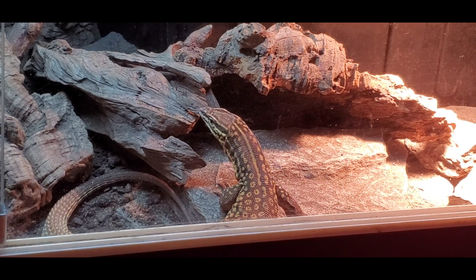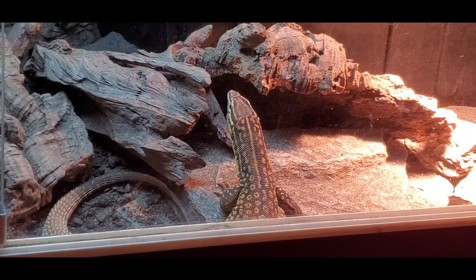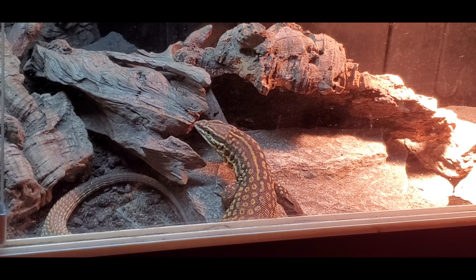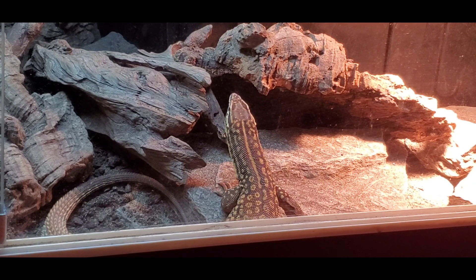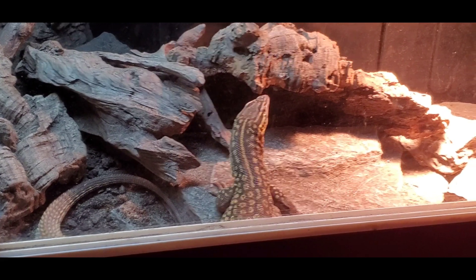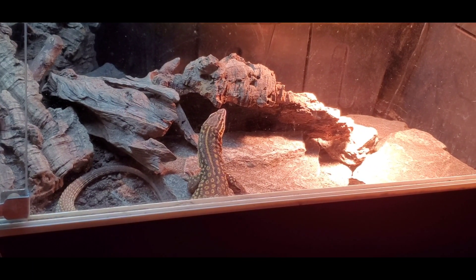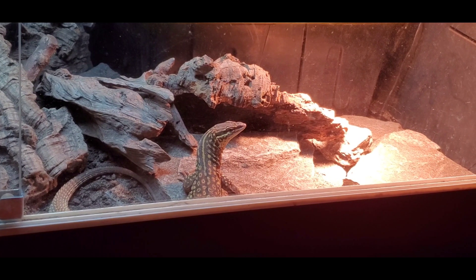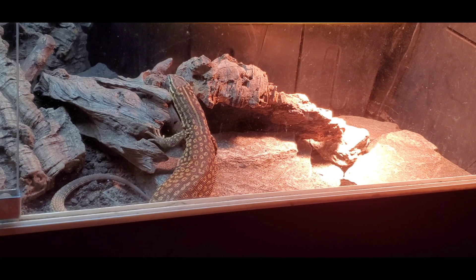This animal isn't from a jungle. It's not like Varanus salvator, where the animal is swimming in bodies of water, and it's not an arboreal species like the mangrove monitor, which hangs out in wet regions and likes to climb. The Ackie Monitor is an animal that lives on the ground. They can be semi-arboreal — you'll find them on fence posts in Australia — but for the most part, these guys are diggers. They'll dig deep into the substrate.